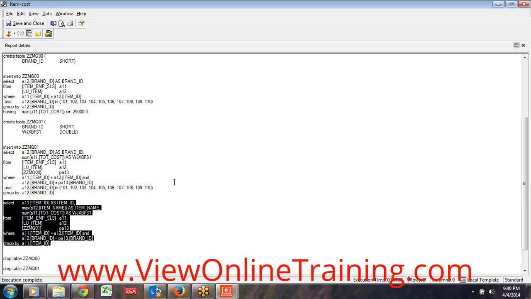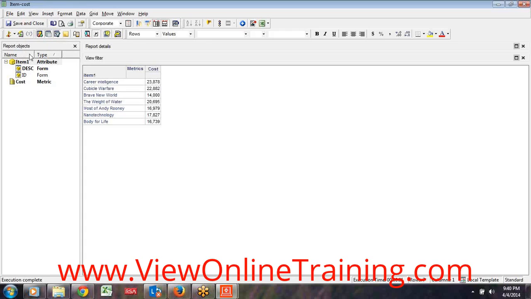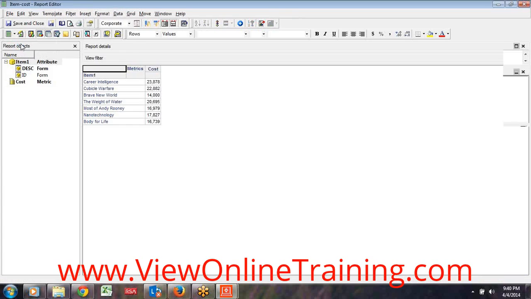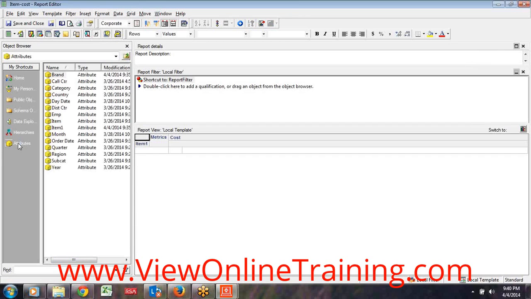Now, see the grid view. We can cross-check this anyway. I'll show you how to cross-check in another step. See the grid view. You are seeing only a few items. Let's do one thing here. Go to design mode of the report. Look at it, it's not even crossing 25K here. Now go to the attributes folder, add the brand attribute.